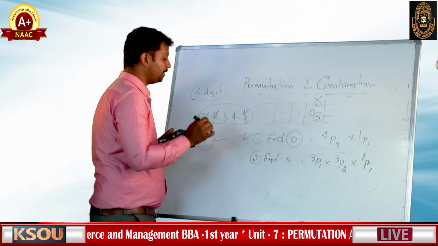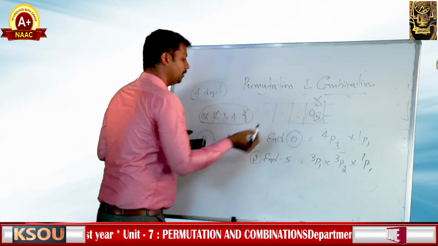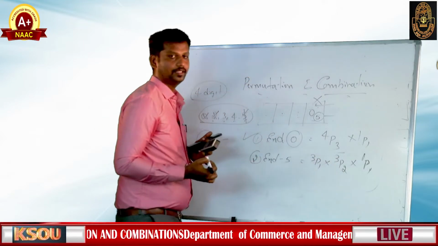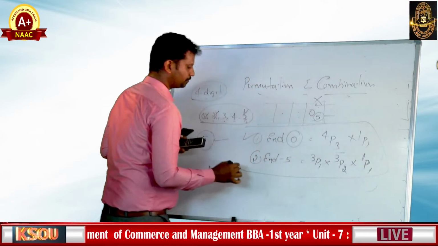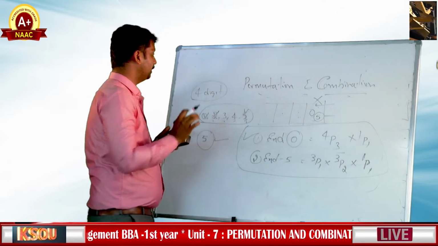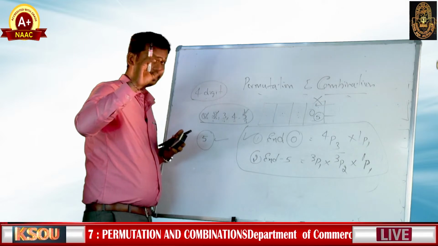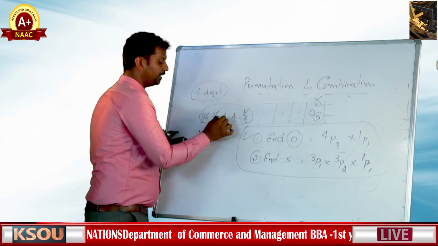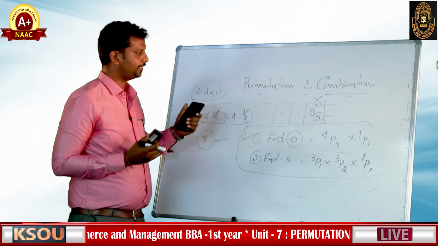Okay. Then after the selection of the first one, what are the remaining 2 blocks? 2 and 3, which we can select out of 3 digits. That is 3P2. So these are the possibilities of arranging 5-digit numbers whose value is divisible by 5 out of 0, 2, 3, 4, 5. Okay, so this is related to permutations.